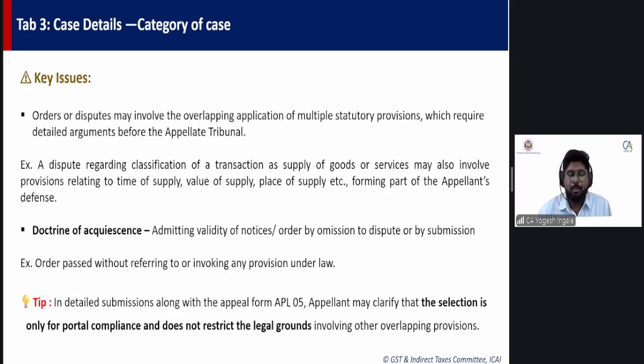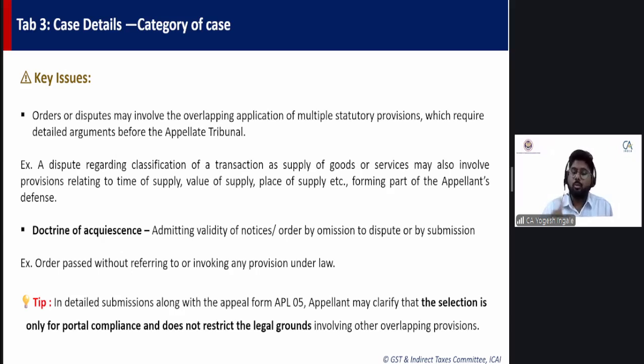Then there is the doctrine of acquiescence. It means we are admitting validity of notices or orders by omission to dispute or by submission. For example, multiple orders are not even referring to the particular provision which is alleged to be violated. In such cases, if we select any particular section or rule, it should not amount to admission of that particular violation.